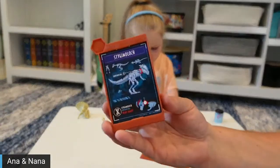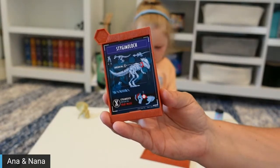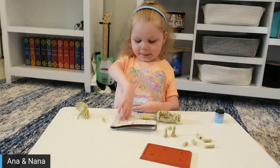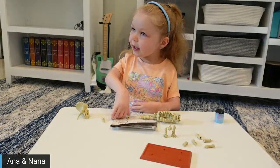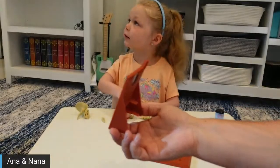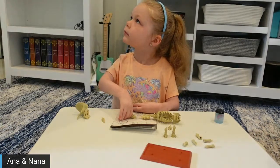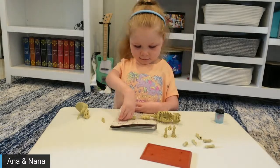Stygimoloch? Daddy is the dinosaur pronunciation expert, so he might know how to say it. You should call him over. Hey, we have a question for you. What's up? Do you know how to pronounce that? How do you say this dinosaur's name? Stygimoloch? Oh, Anna was very close.